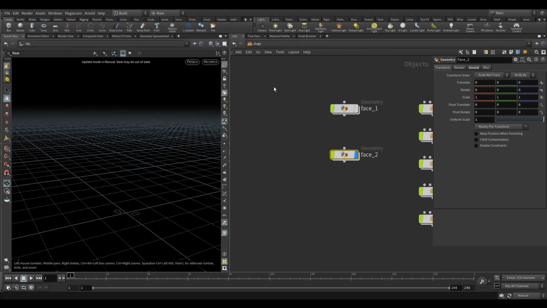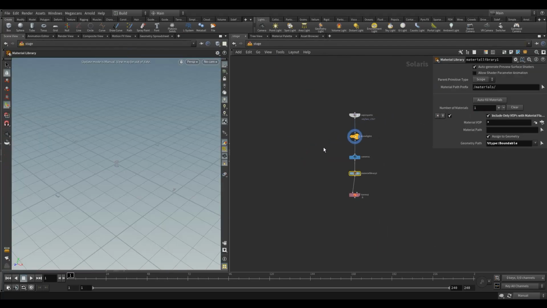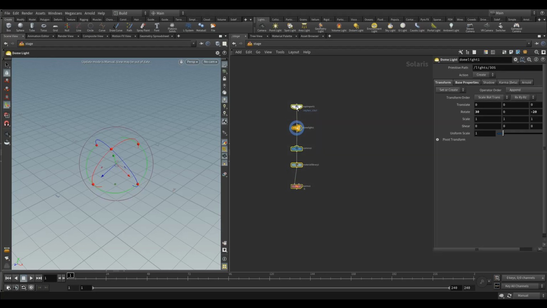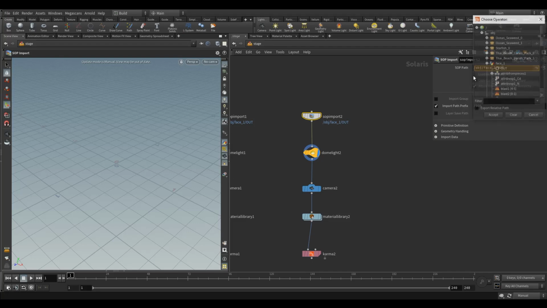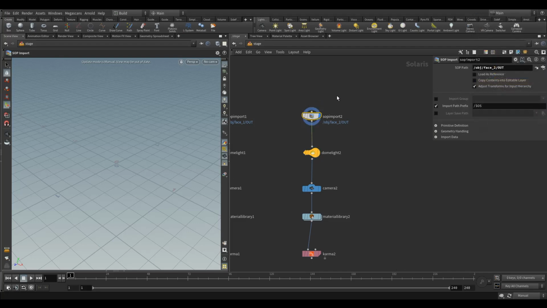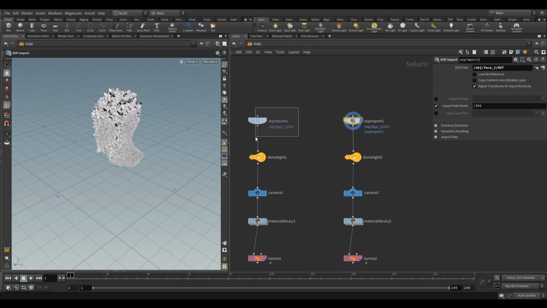So let's go into our stage context, and I'm going to just copy the whole thing across. And then here we need to grab that phase 2. Okay, visualize that, go to auto update. Since we're working with packed geometry now, we could have done this with packed geometry as well, by the way. If you wanted to get more geometry in there, you could just pack the geometry and it will work fine.